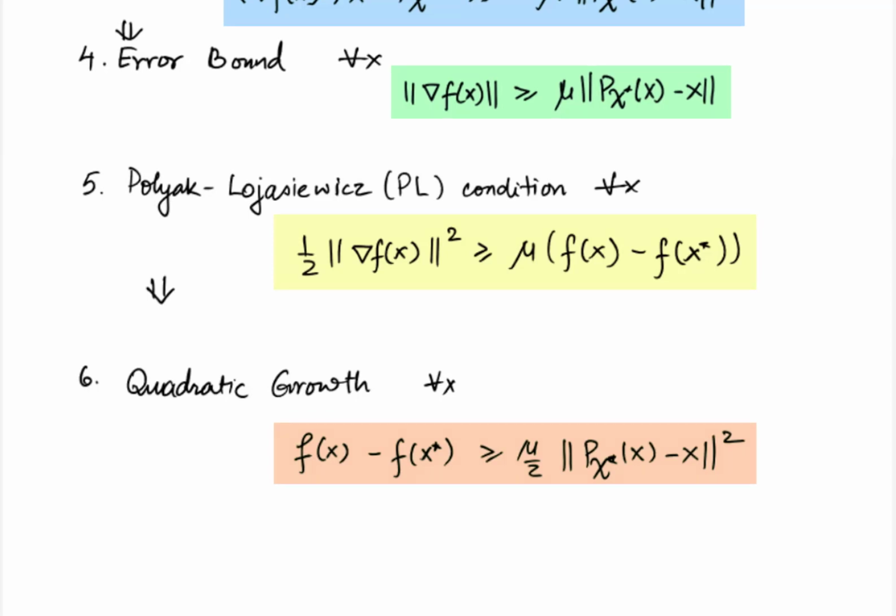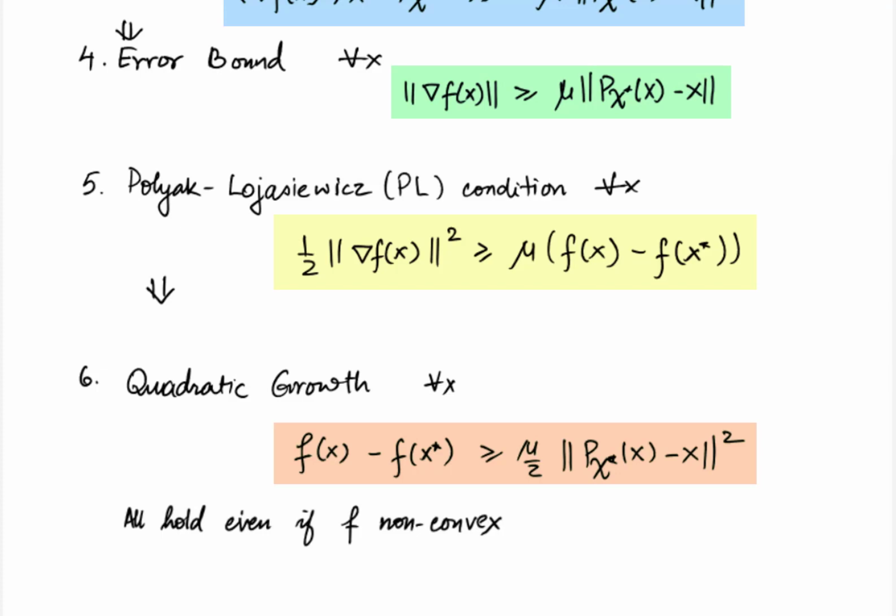These are 6 common conditions that are used in the literature, and they have been well studied in the references cited earlier. However, there are a few more that are not covered. Actually, all of these can hold even if a function is non-convex. But strong convexity implies these. In fact, we have already seen the proof of the PL inequality. The others can also be similarly obtained from strong convexity. Although I have listed all these properties, this is just for reference and you don't need to remember them.